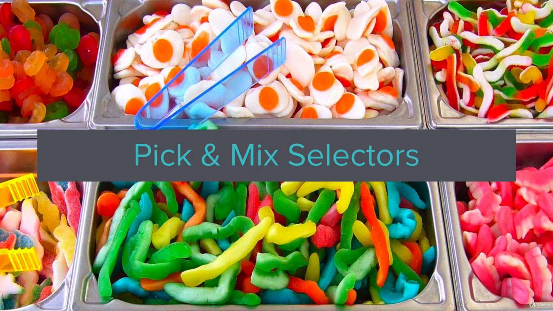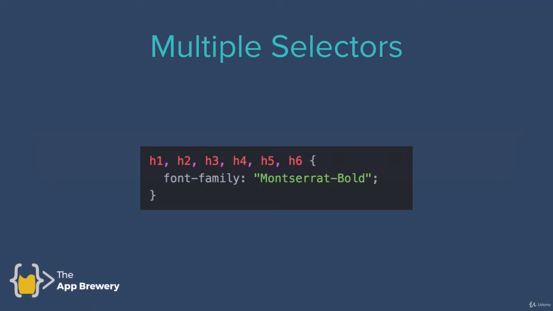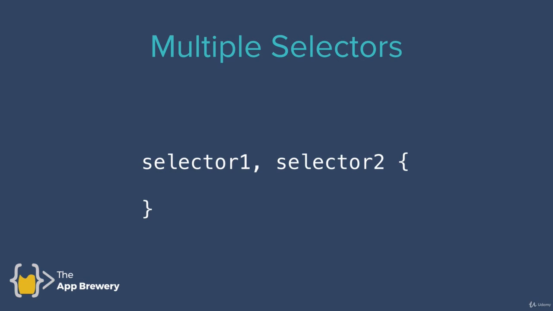So dental horrors aside, let's talk about how you can combine different CSS selectors in order to apply styles more specifically. Now, the first type is the easiest to understand, and we've seen this when we combined all of our different heading types, H1 through to H6, and applied the font family Montserrat Bold to all of these HTML elements on our web page. So the idea here is that you write one selector, you add a comma and then a space, and then the next selector.